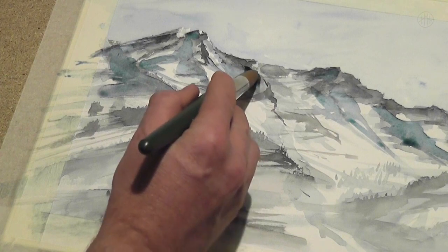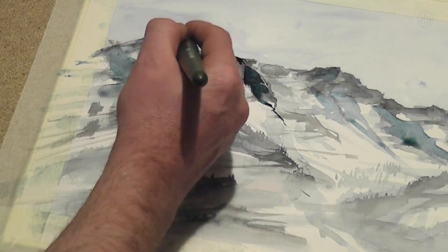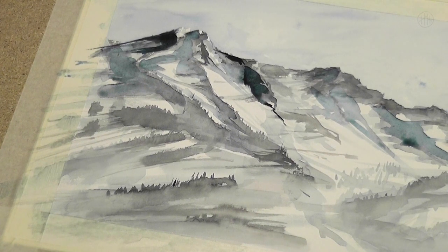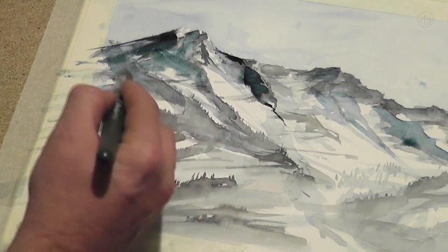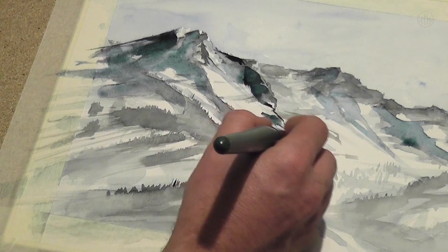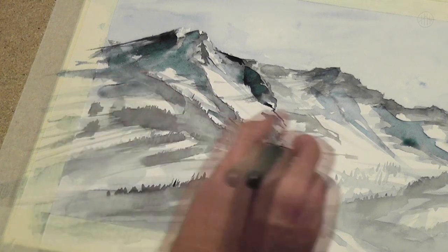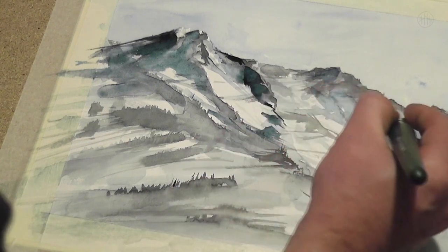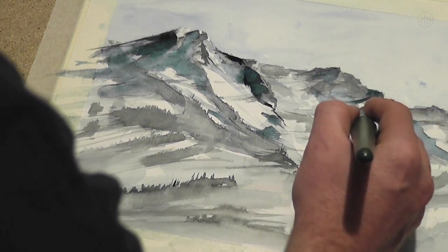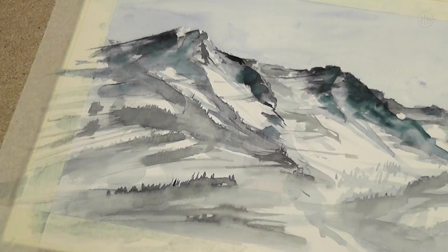Now that will be the really last shadow level, the last one and the darkest one. And once again, please try not to overdo it — it's very dangerous to get too dark now, and too many details in the background will cause you to lose the distance. Please always remember: objects in the distance, far away, don't have too much detail, they don't have any contrast. They are soft and smooth, lightened because of the atmosphere and the air. Too much detail in distance objects will bring everything into the foreground, and you don't want that.